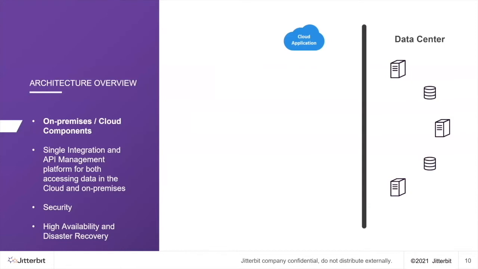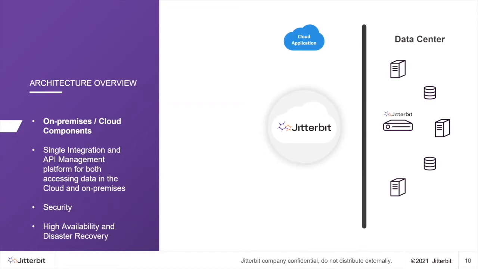Now let's go behind the scenes a little bit more. This is our deployment architecture. From a high level, the first thing I want to say is if our customer wants no footprint on their premises and they have only cloud endpoints, they can use our cloud offering and connect those endpoints without having any software in their data center. What I'm going to talk about here is what components are needed when the user wants to integrate endpoints which are on-premise behind the firewall and endpoints which are on the cloud.